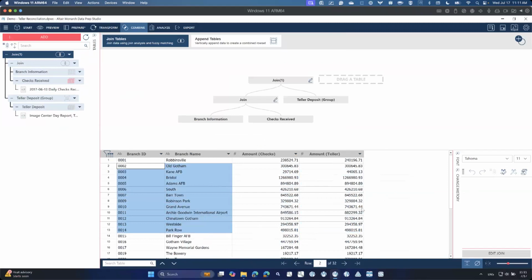Just like we talked about last time, the other great thing is once I build this logic or this process, I can reuse it as often as I like. So when I want to rerun this on next month's reports, all I would simply do is either I can automate this completely with our automation component, or I can just replace the files that these are pointing to, and all of those changes will automatically propagate up, allowing for it to show you the finalized results. So again, the key concept is you build the model once, reuse it as often as you'd like.